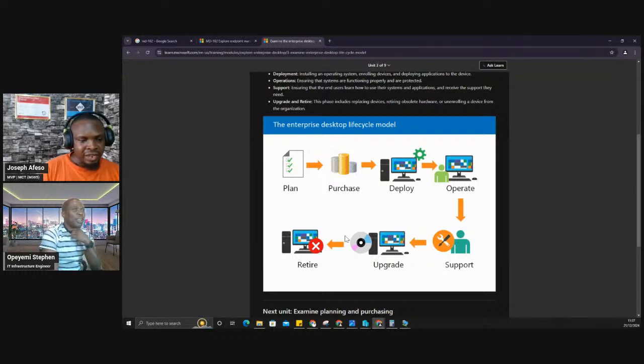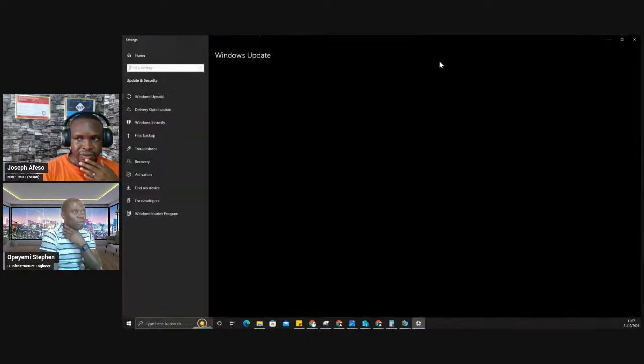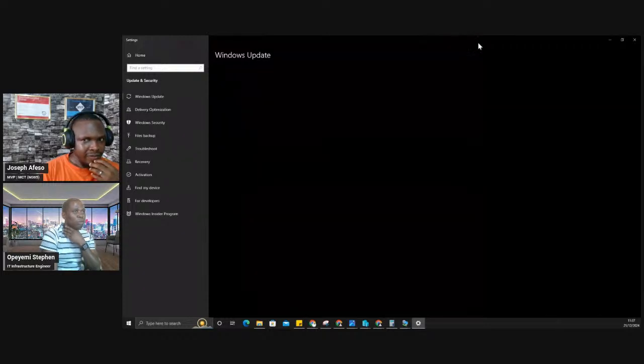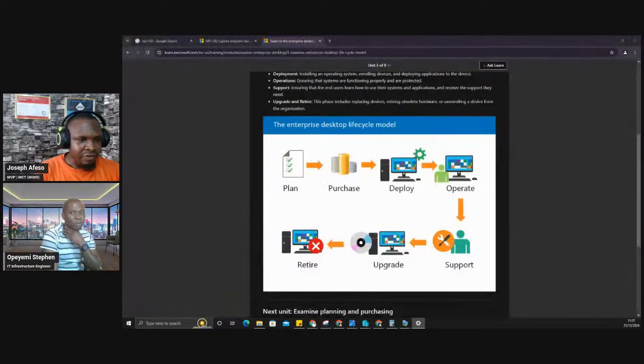I know a lot of PCs, even in my company, we started upgrading users' machines to Windows 11. Some machines do not meet the requirements for Windows 11. So what's the advice for such machines? Retire them completely.